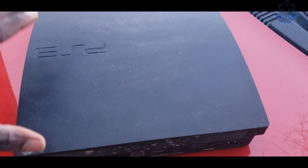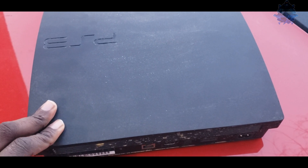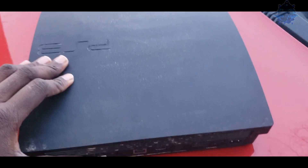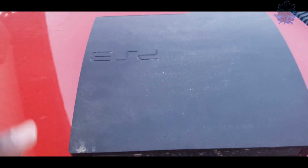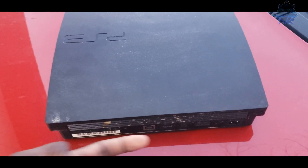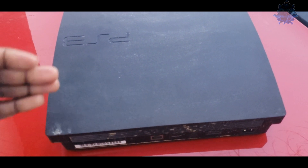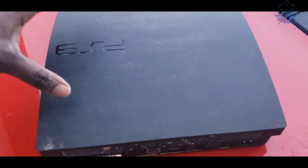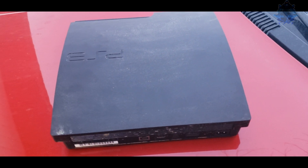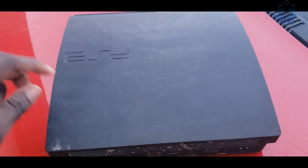Let's go inside, hook it up, see what's on it, and see if there's any weird names or x-rated URLs in the browser. Let me know in the comments if you guys want me to take it apart and show you how to clean it — comment hashtag clean. If you want to see me install LEDs on your PS3, drop some likes or hashtag LED.